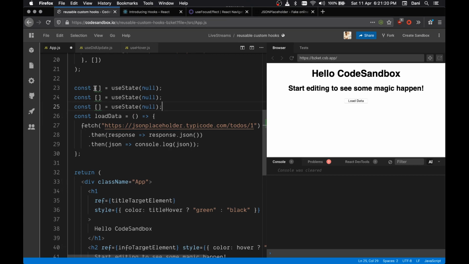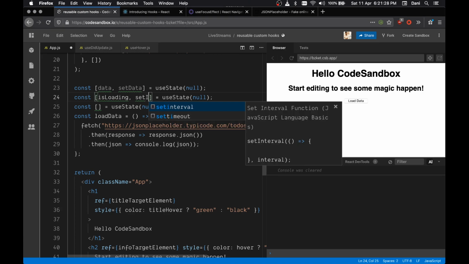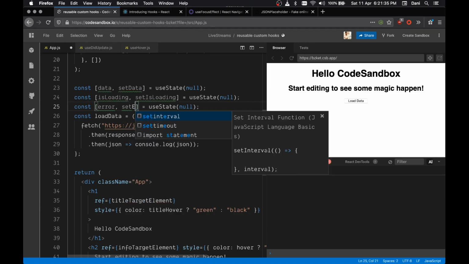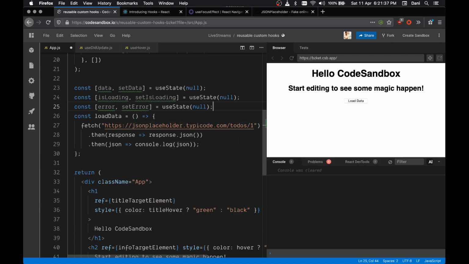Let me create data, set data, is loading, set is loading, error, set error. So these are all states that track the status of the corresponding API call.